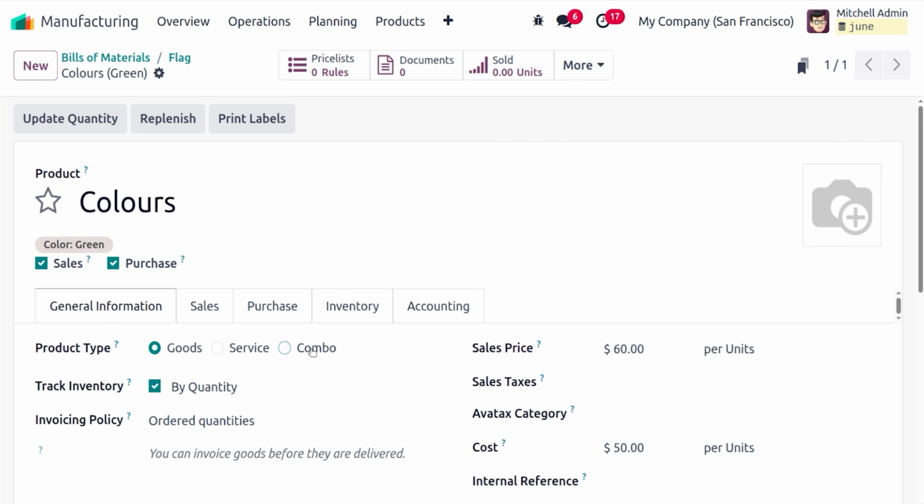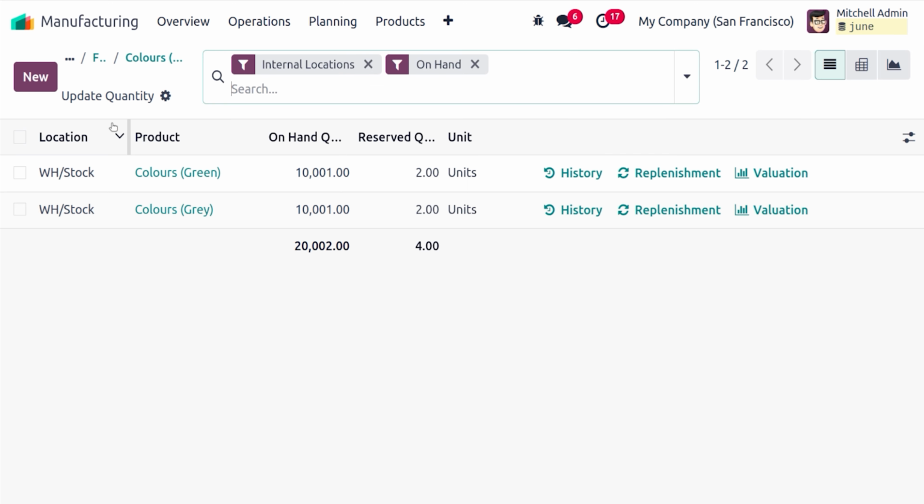Here we can see it is tracked by inventory by quantity, and here we can see the sales price, cost price, etc. And here let's check the quantities. Here we can see the green color has on hand quantity and the color gray has on hand quantity.